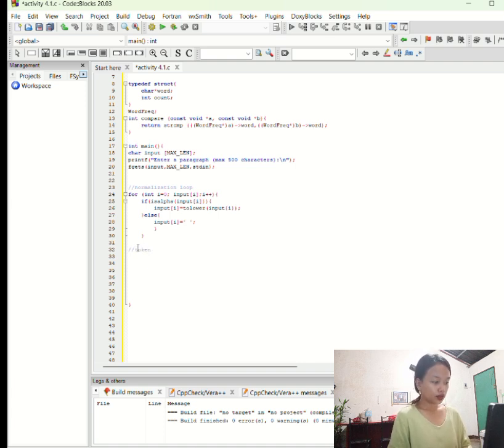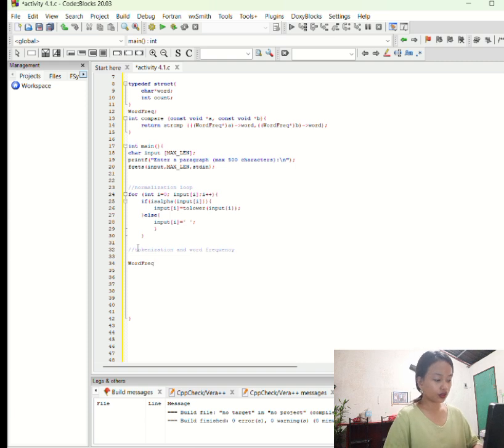Next, we're going to create the tokenization and word frequency part.